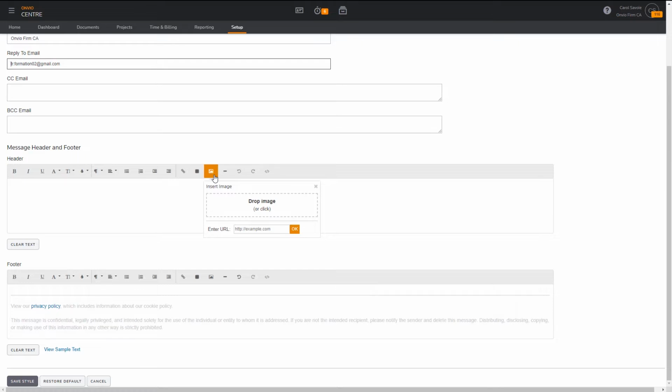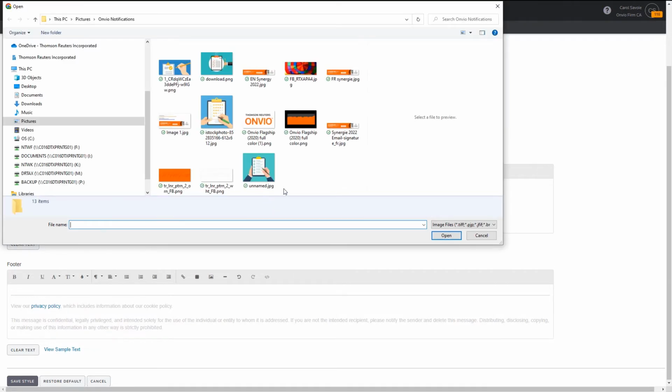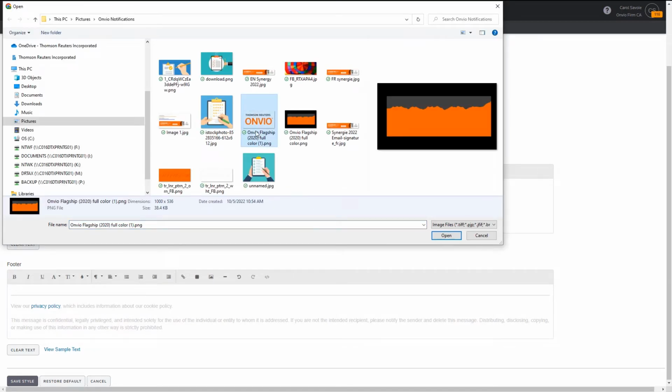So I have the option to drag and drop the image. So I could just open up the Windows Explorer window and then select the image and then drop it into Onvio. Or if you click on this box here, it's going to open up a new window where you're able to simply select the image that is saved on your computer.